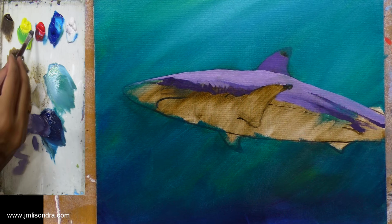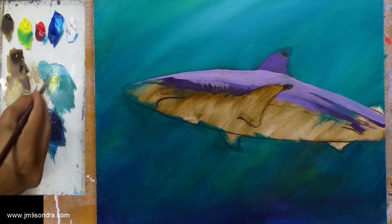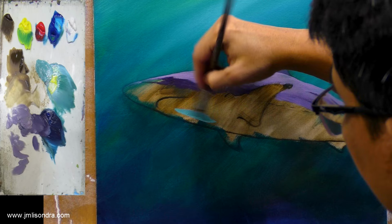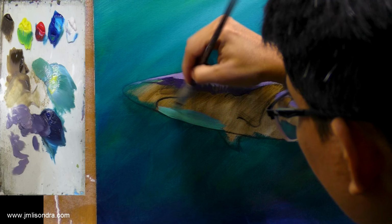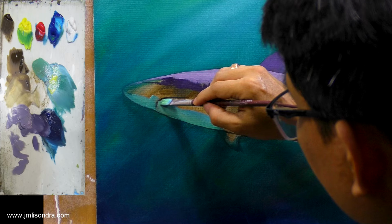So I'm gonna use this yellow with a bit of blue. It will be somewhere like a blue green and then white. A bit of yellow. So make it a little bit blue green, everyone. Light blue green on the belly part. The belly part of the fish or the shark.